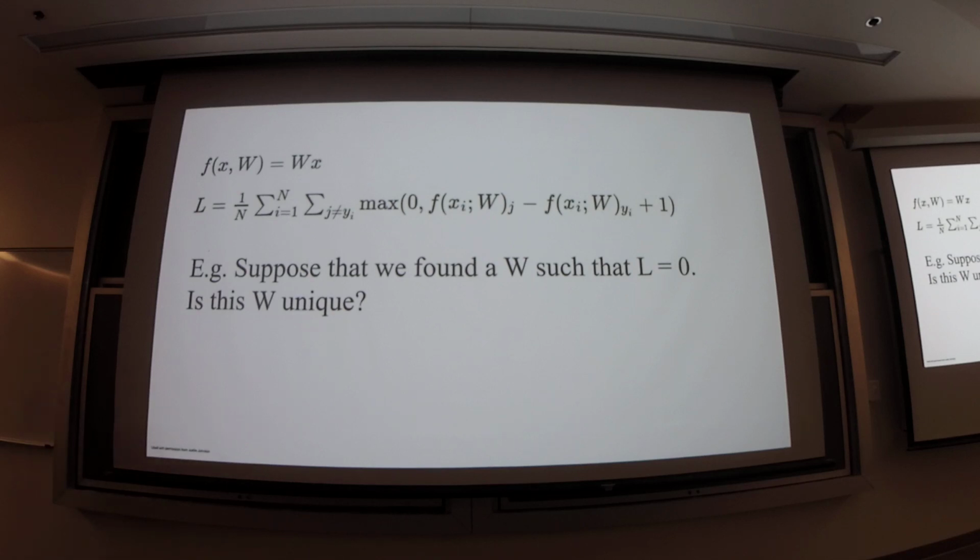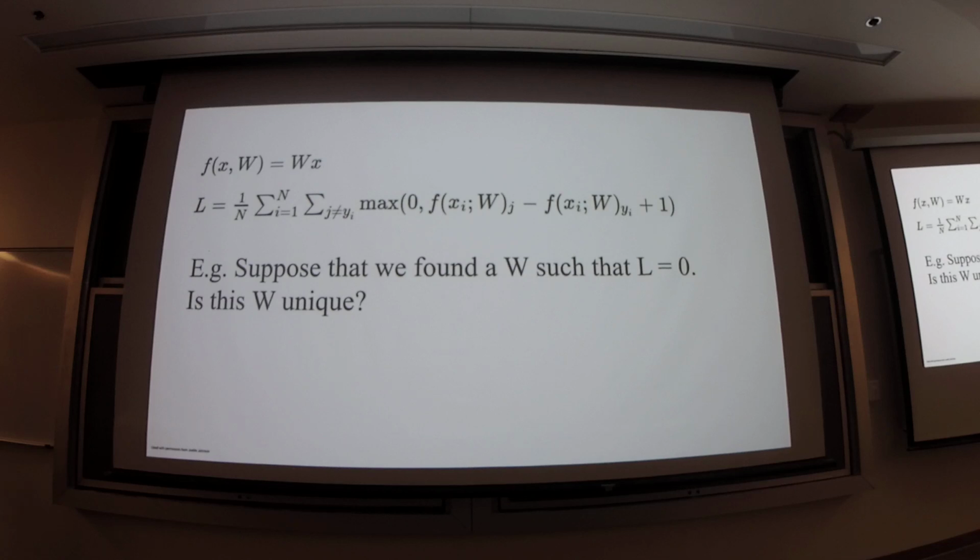All right. Okay, so let's keep thinking about this. Suppose that we actually do have a W where this loss over the data set, this average loss, is 0. Is this W unique? It's not unique. Why not? Because the scores, we just say that the scores are better by the margin of 1. The margin could be 1, 2, or more. Okay, let's just say that the margin stays 1. So we can't change the margin, and we find a W that makes this loss equal to 0. Is that the only W? No. Why not? You're right.